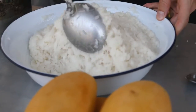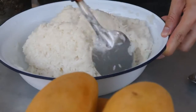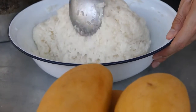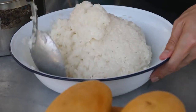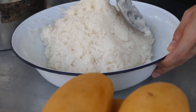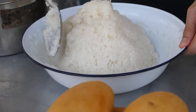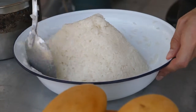And what they do at the market in Thailand is they pile it into a cone shape so that it's beautiful and it looks really good, and then they serve it like that in individual portions. I'm gonna try to do it. I don't know how well this will go, but let's see how it turns out. My cone formation, smooth it down. It almost looks like it's just filled with butter, but that is just all coconut cream. Oh, look at that, just glistening.